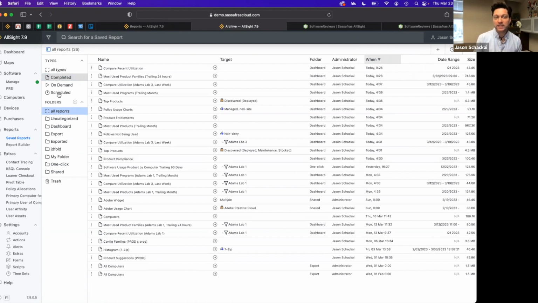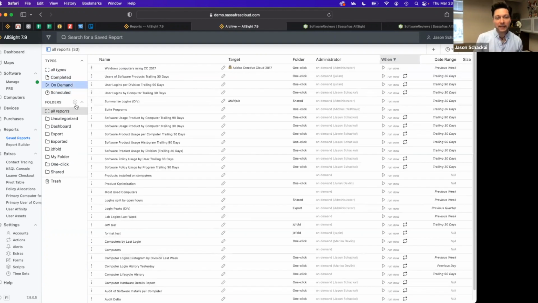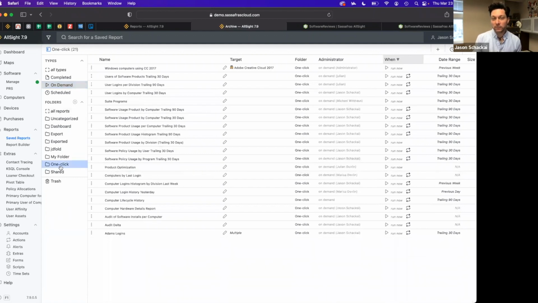And then if there's any scheduled reports, those are listed here as well as reports that I can edit the templates for. You'll notice on demand, there's a lot more here when I have all reports selected. That's because some of the report templates are not on the one-click page. So any template that you want to show up on the main reports page here, you would save to the one-click folder.